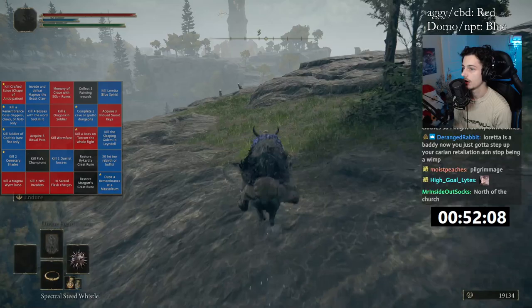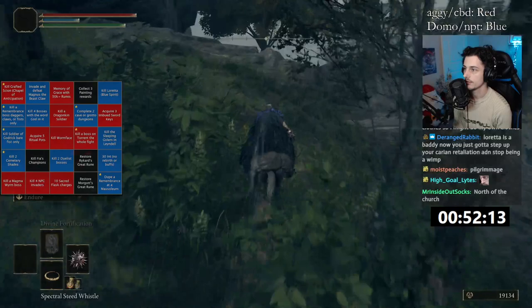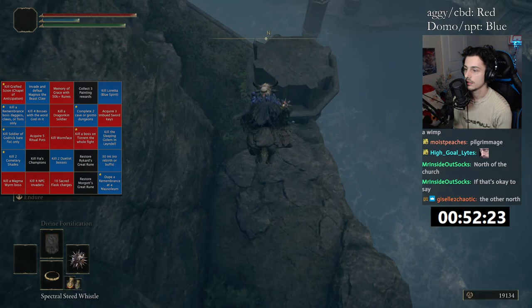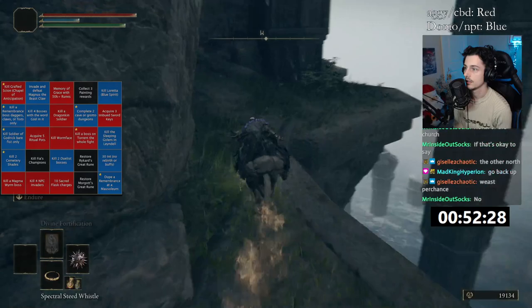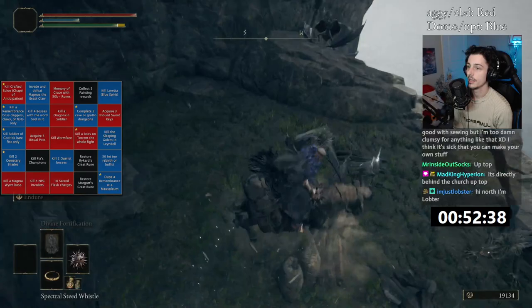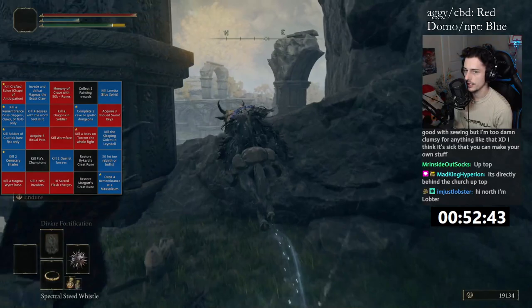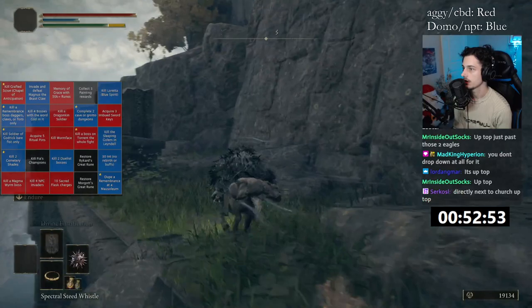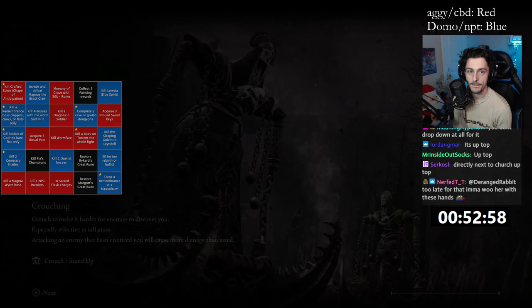North of the church? I am north. Is it down? Is it right there? Down there? Maybe it's down here. Hug the cliff side, and the guy will appear, hopefully. That'd be too far down. Is it below the church, though? It's directly behind the church up top. Are you joking? Oh, fuck. I think it's to the side behind. Yeah, hold on. That's really annoying. I might lose the square just because of that. I didn't know where it was. It's okay.